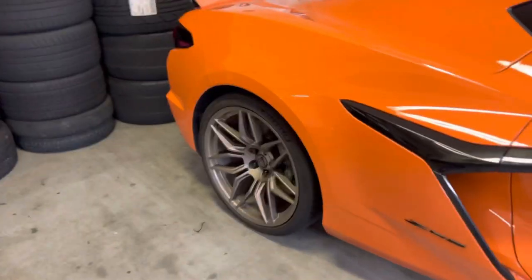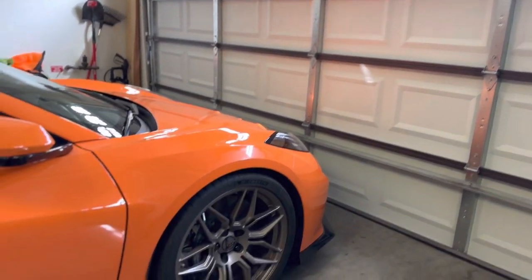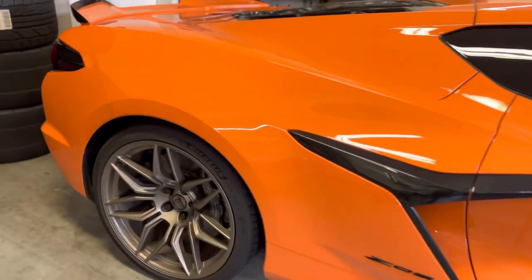I'll just go through and basically show you the measurements on the front and rear now, and also that front spoiler to show you exactly how much it did drop.